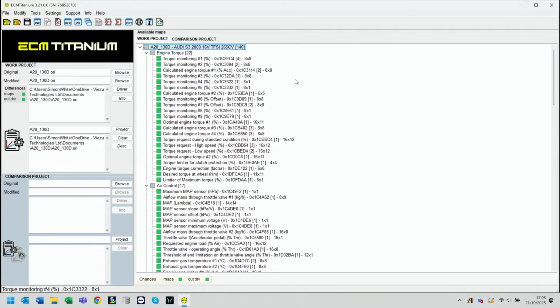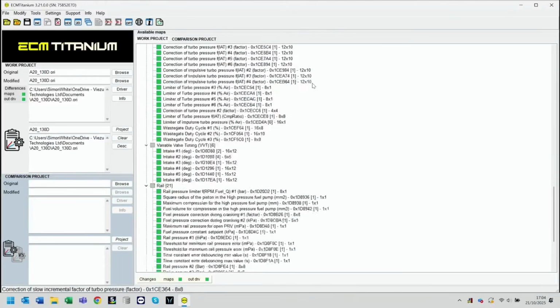Let's get map writing. Simon, what have you got for us? Okay, so in a similar way to the diesel ECU that we did in the last webinar last month, we've got our driver opening in ECM Titanium for our 2-litre TFSI engine here. Now, as I've already mentioned, the logic we're going across today, the strategy and approach to the tuning, is the same strategy and approach we would apply to all gasoline vehicles, whether it's turbocharged, supercharged, or naturally aspirated.